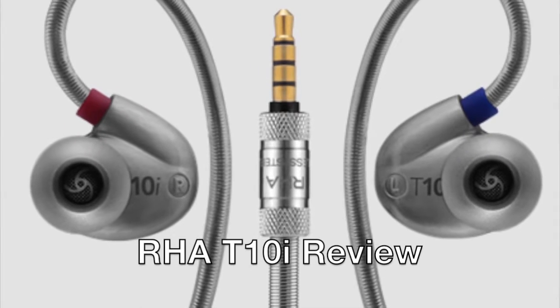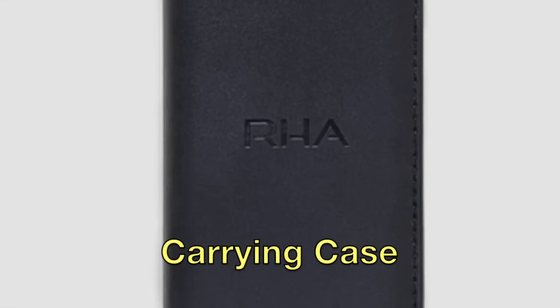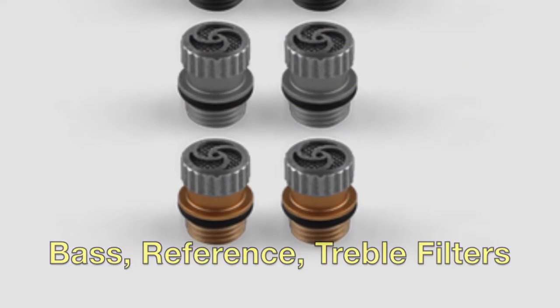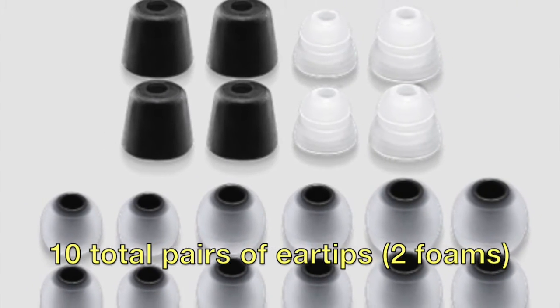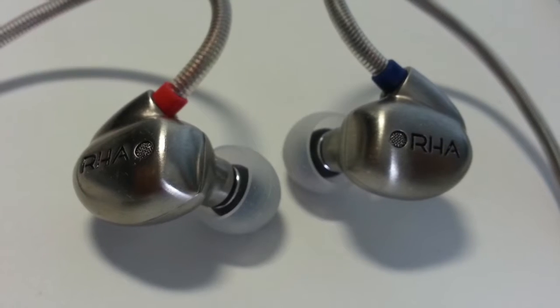It takes a lot of confidence for a relatively new company, in this case RHA, to announce a flagship product. So what is a flagship product? A flagship product is a representation of the very essence of the company, their values and their beliefs and their latest technologies channeled into one specific product. Well, let's take a look to see if they've succeeded with the T10i's.